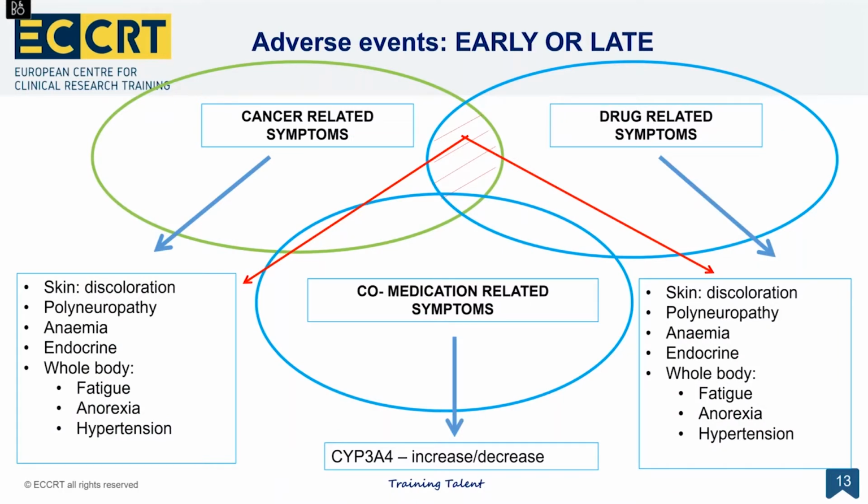Now, if we treat our patients, of course, you will see that there might be some adverse events. Adverse events can occur either really early after the start of the treatment, or can become present late. So it can be 1 hour after start of treatment, 2 hours, 24 hours, or even 2 weeks, or even 6 weeks after the start of treatment. But that is possible. And then we have to identify whether it is cancer related or drug related. And that is really difficult.